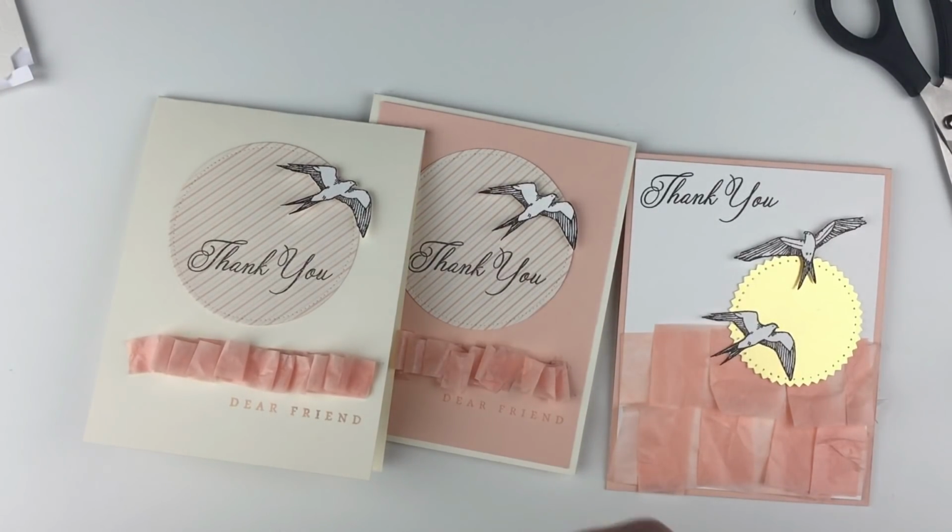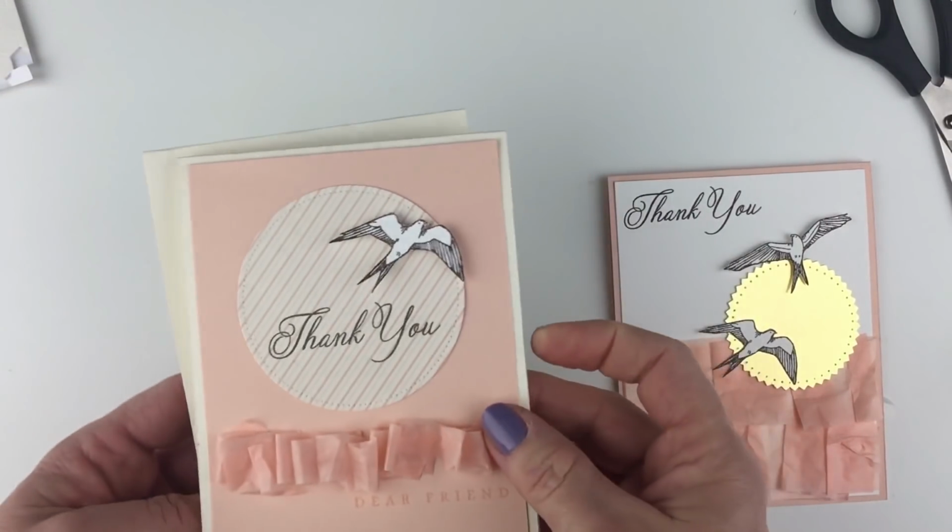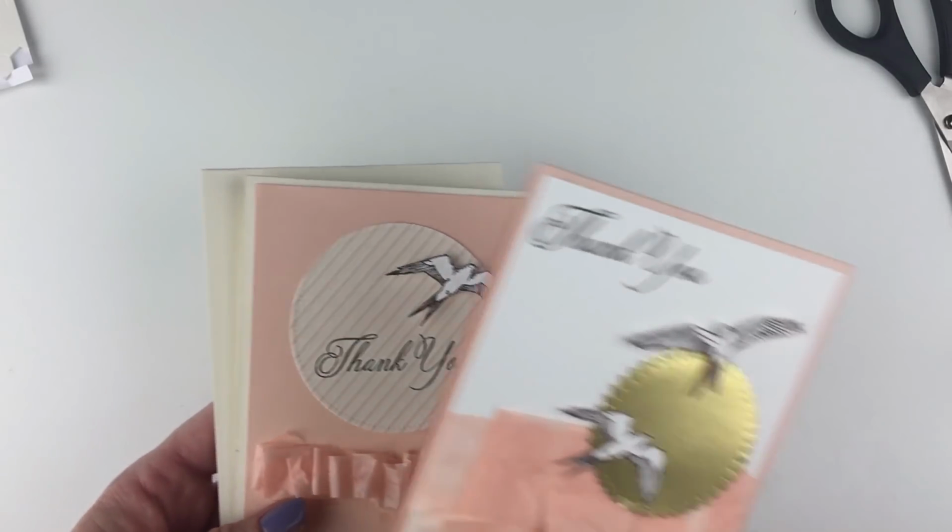I'm overusing Petal Pink this month, I think, but it is my favorite color, and I'm now out of Petal Pink, which is a minor concern, and I really have to order some more of it.